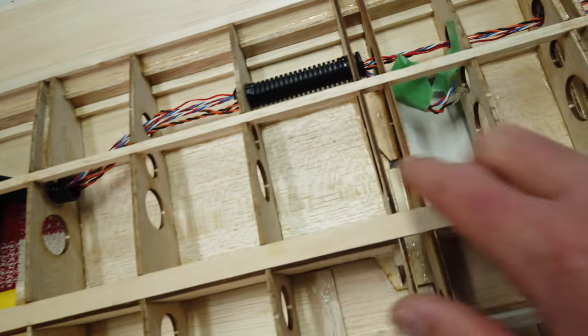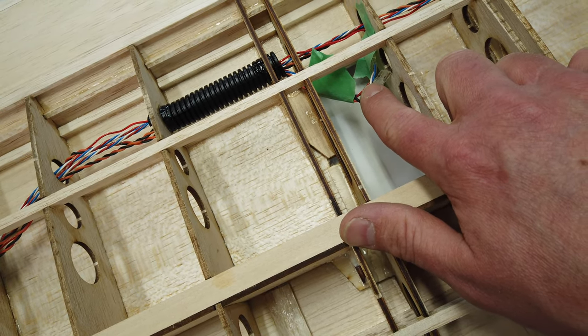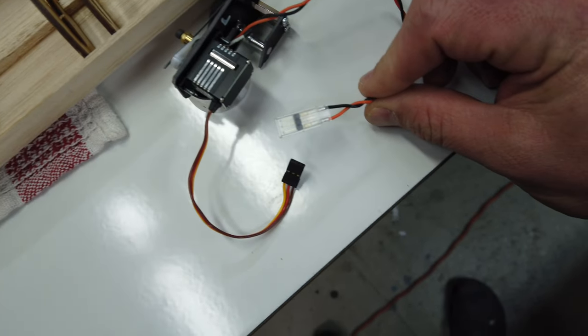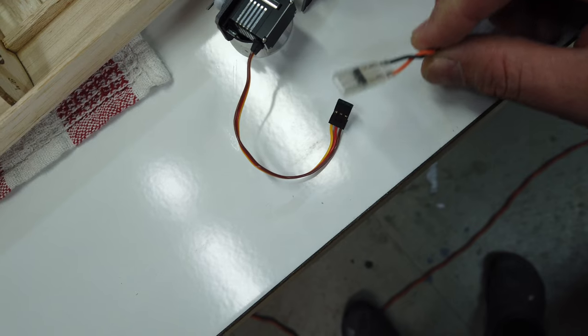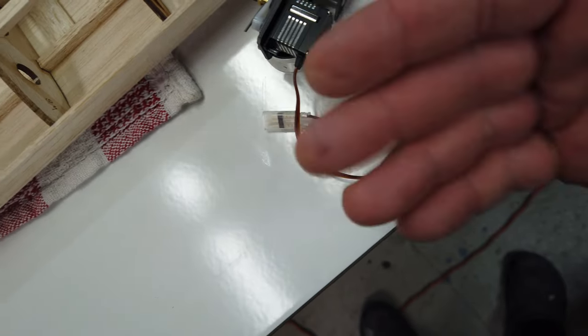We've got all the leads coming to this point. So we've got our line for our servo for our drop-down landing light, and then our power for our actual light. Now the actual light side has been set up specifically with a male, well, this is the servo connector, so obviously it's a male connector, and then the female connector on the light side with 2 cables, so that can't be mixed up. It only goes together one way.